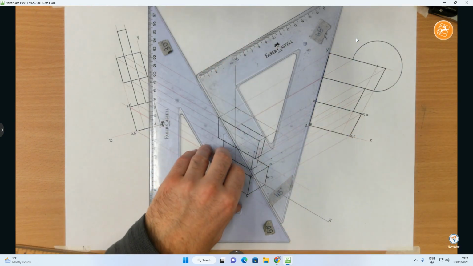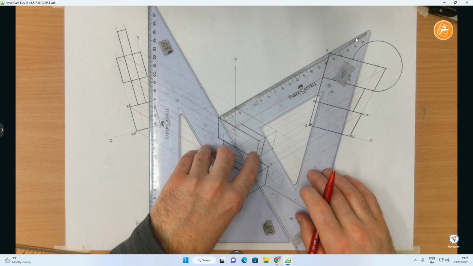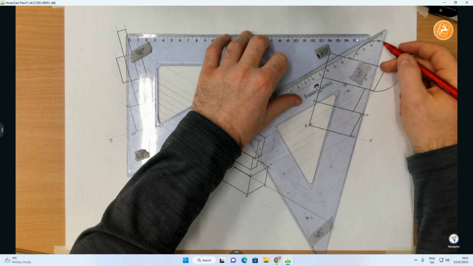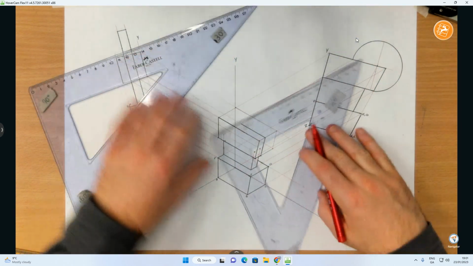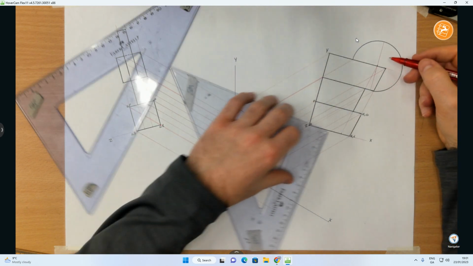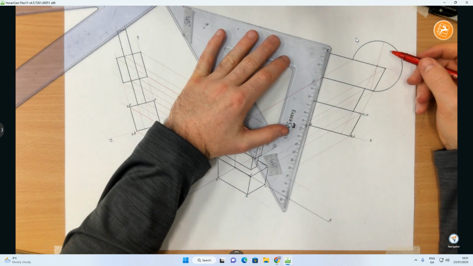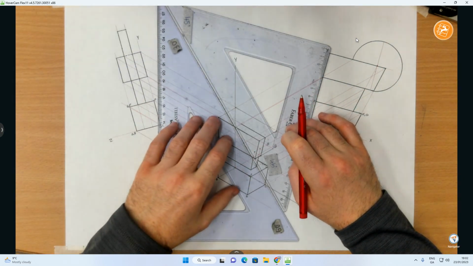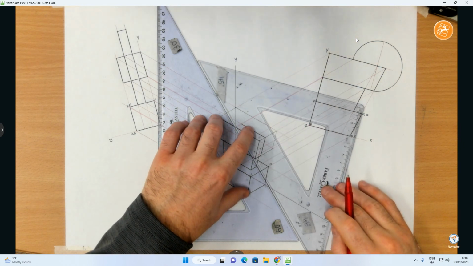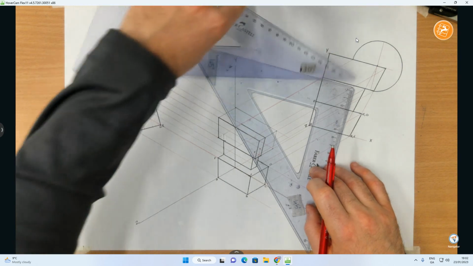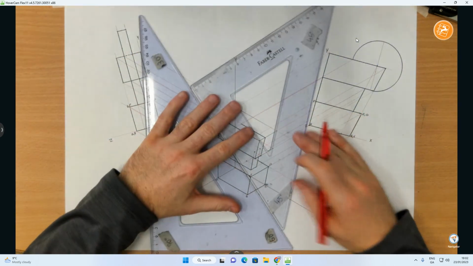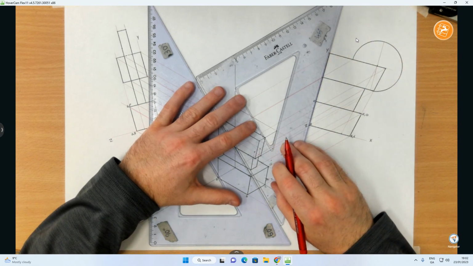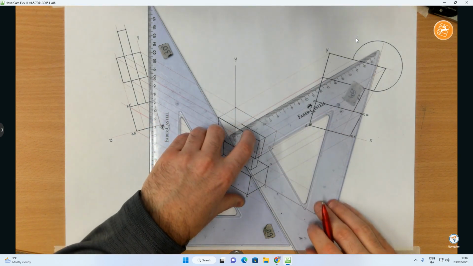So from the center point, I'm going to go parallel to that line there, just using sliding set squares. From the center point, just so I have something to reference it from. Now, on this line here, which is going vertical, just check that it's parallel to that, I want to be sure. I think I might have slightly moved. I'm not sure. Sorry there now, folks. Want to be certain when you're doing things like this. Yeah, I'm happy with that.